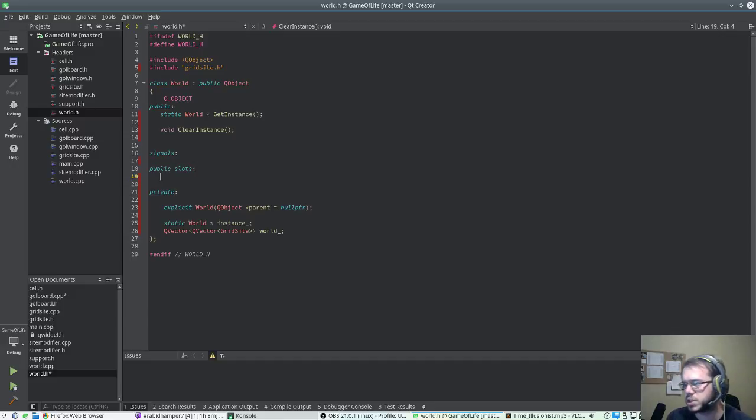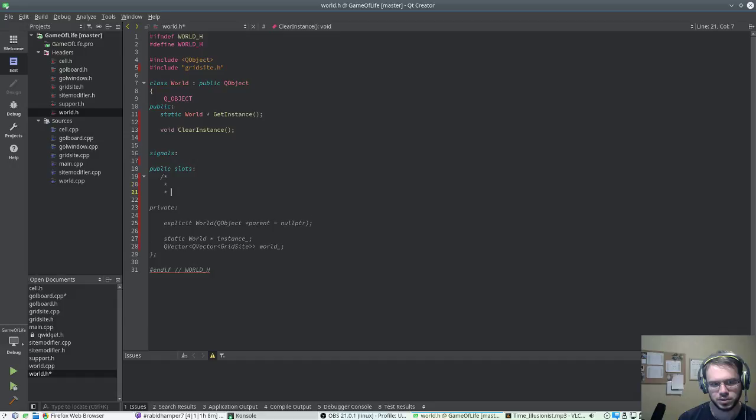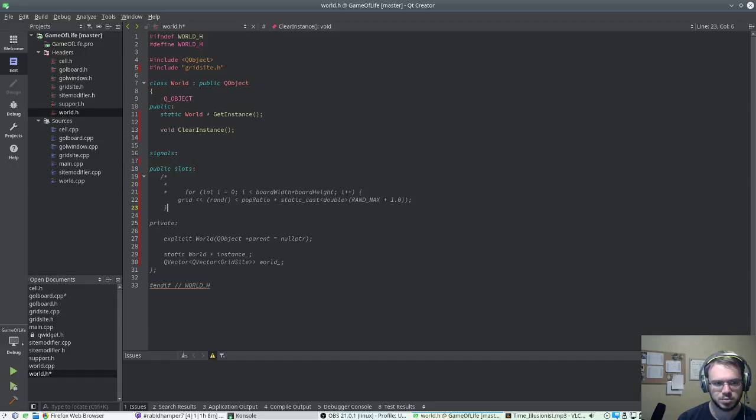Slots can be used as functions, in case you haven't watched the previous videos of this. I know they're long. So a slot can be used as a function. So what we're going to do is create a slot, but first we're going to find a resting place for this bit of code that we have, so I don't accidentally copy and forget it.